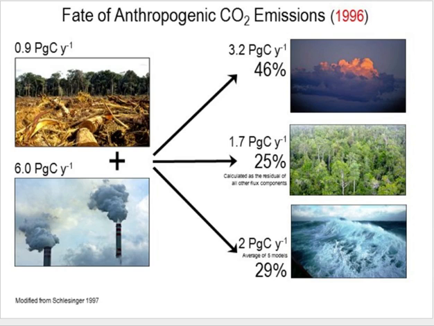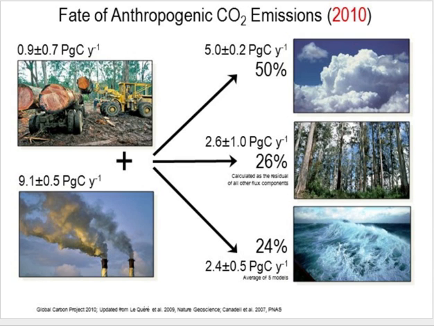If you move forward to the most recent data from 2010, a report published in 2011, you'll notice that more and more of the carbon is staying in the atmosphere. First of all, the emissions from fossil fuel burning have gone up substantially, and more of it is staying in the atmosphere, as it seems the oceans are not able to take up a similar proportion. So the total amount they're taking up is increasing, but proportionally, a bigger percent is accumulating in the atmosphere. The system is clearly not static. It is a dynamic system, and it will continue to change.